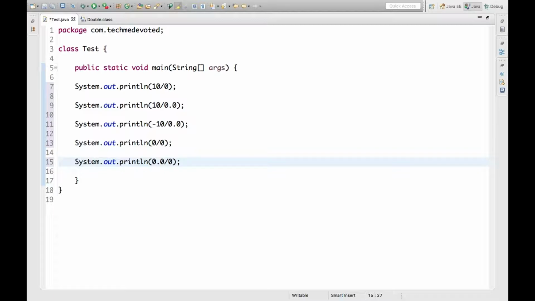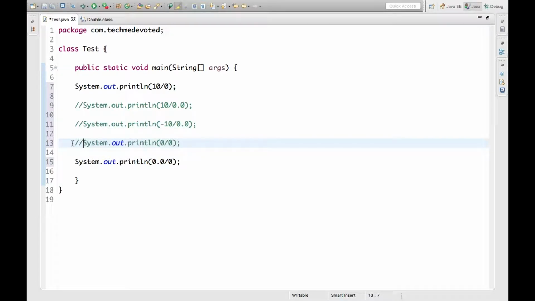So these are a few cases, and you have to tell what will be the output of this. Let me first comment this out so that we will discuss one by one.